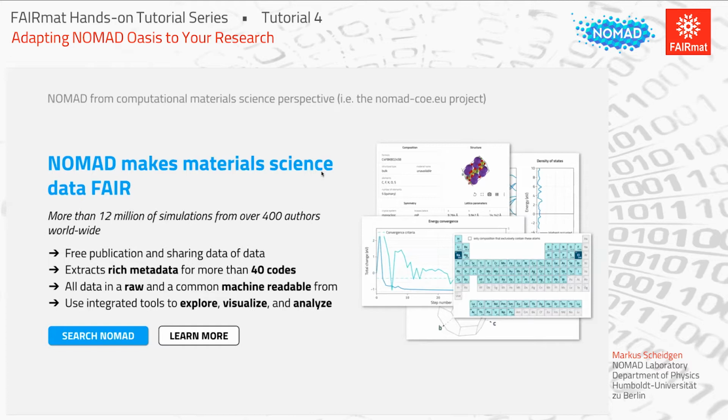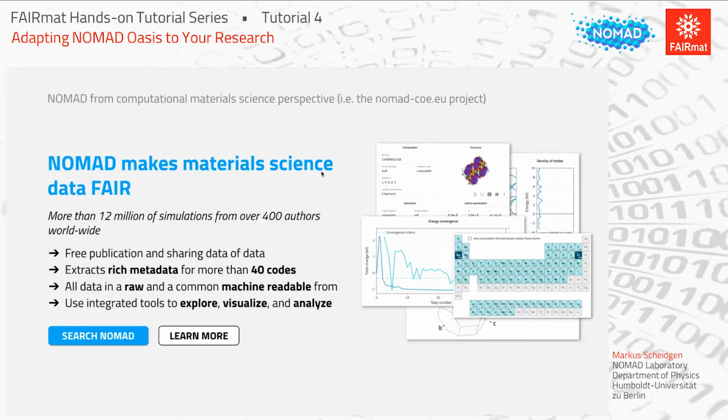And how it internally worked is that whenever someone uploads something, right, we have all these parsers for these codes that are going through the uploaded data and trying to identify all kinds of information. And they're basically translating the raw data into a machine-readable format that has a well-defined schema behind it that is homogeneous for all of these 40 codes and for this electronic structure code kind of material science. And then on top of this machine-readable format, we can then provide all this functionality that the platform offers, like the search interface and things to visualize the data and to analyze the data. But this was basically our starting point, right?